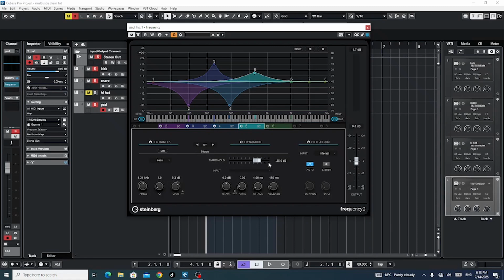Before playing around with the threshold, you come on your sidechain part. This time around, you change from sidechain 1 to sidechain 2, since that's where we had to put the snare. So you come on sidechain 2. Then you play around with the threshold. Let's see, 60. Let me play.